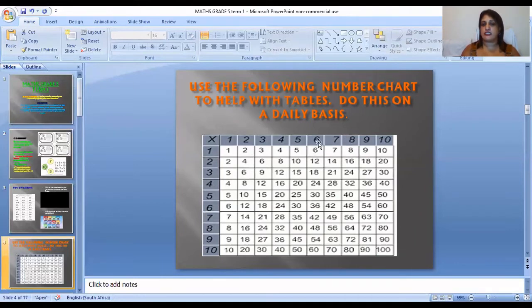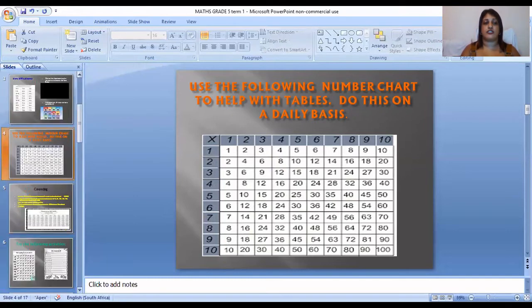So my tables basically are going down. If I'm doing the 6 times table, 6 times 1 is 6, 12, 18, 24. Again, our tables are counting in a specific number, the multiples of your number. So please don't forget to learn your tables, know them. You'll be more confident when you're completing work in class or when you're writing a test. And it saves you a lot more time, believe you me. It saves a lot of time when you know your tables.